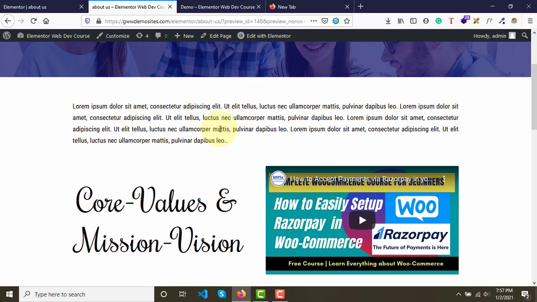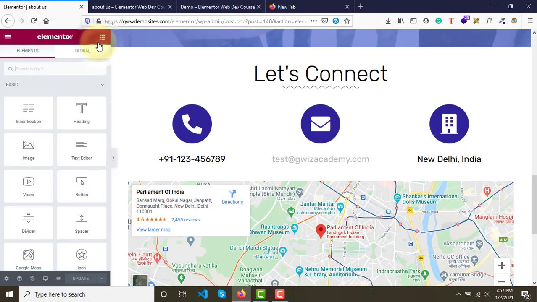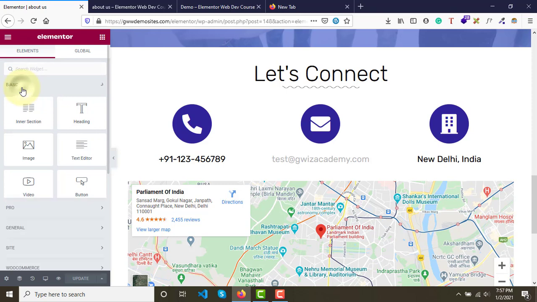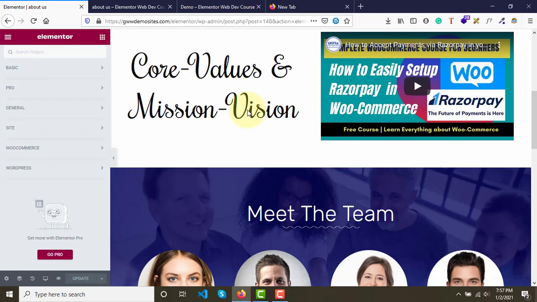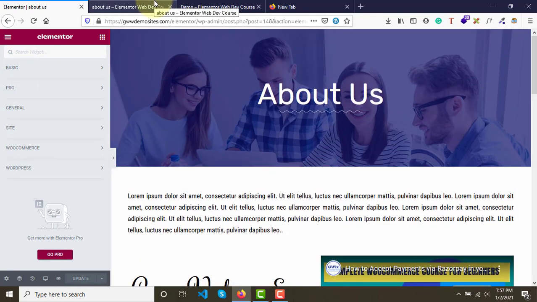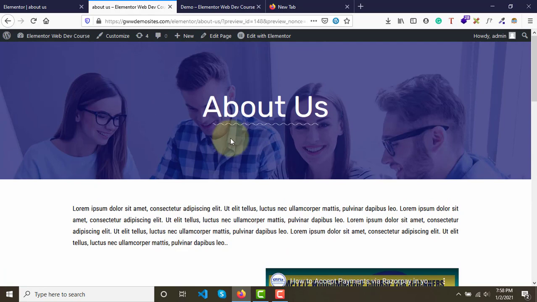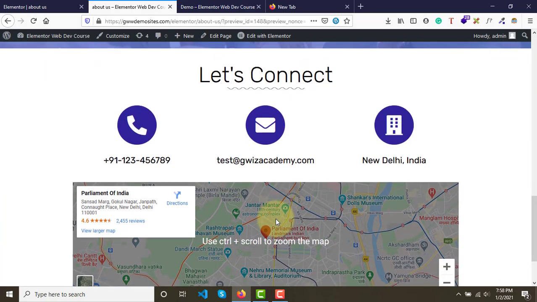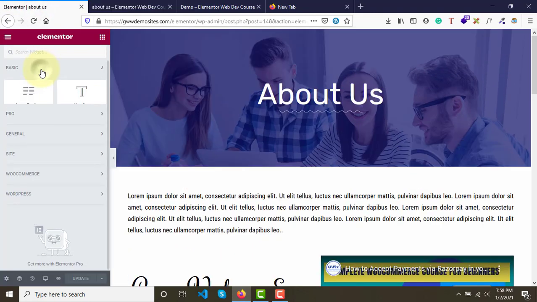So all these elements, all these components and sections of this design have been created by using free elements provided by the Elementor free version. We are not even done with all the elements that we get with the free version of Elementor. By just using these 10 elements under the basic tab, we created this amazing design. It has almost everything that a normal business website has: a video component, a text component, a background image section, and customization. So for any simple web design, we can easily use these elements and create an amazing design based on our creativity.